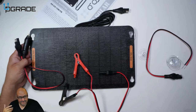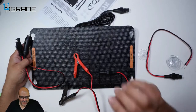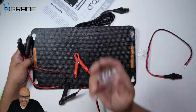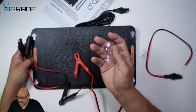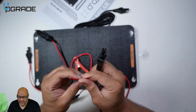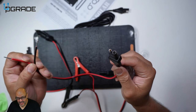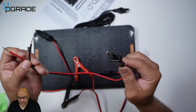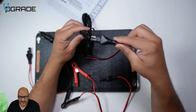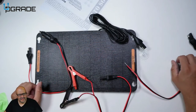This keeps the battery flow maintained so it's fully charged and ready to go in any emergency. I like that they include the suction cups — not many vendors do that. They also give you other connection options so you can connect to any battery voltage, negative and positive. Everything feeds through the back of the solar panel. It's very simple and easy to connect — like a puzzle piece.